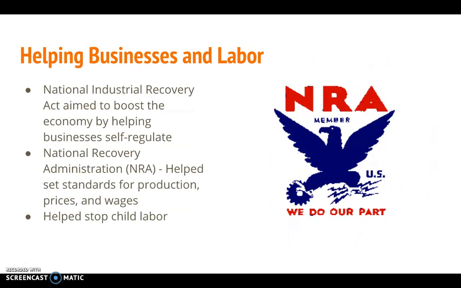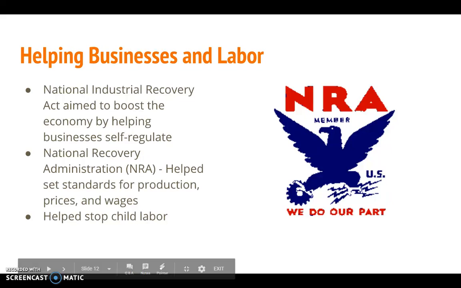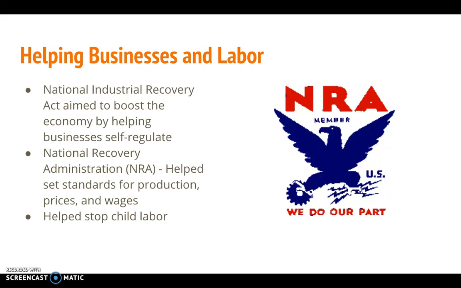On the last day of the hundred days, Congress passed the National Industrial Recovery Act (NIRA), which Roosevelt called the most important and far-reaching legislation ever passed in the United States. The NIRA aimed to boost the economy by helping businesses regulate themselves. It created the National Recovery Administration (NRA), which encouraged businesses to set a minimum wage and abolish child labor. The NRA also set up codes governing prices and other practices for every industry. A campaign promoted the agency using the blue eagle symbol and the slogan 'We Do Our Part,' which appeared everywhere from storefront windows to motion pictures and business magazines.